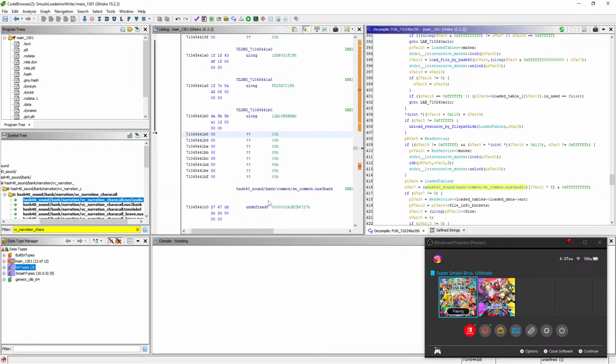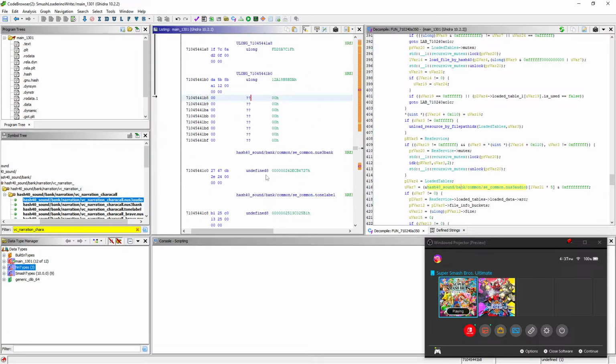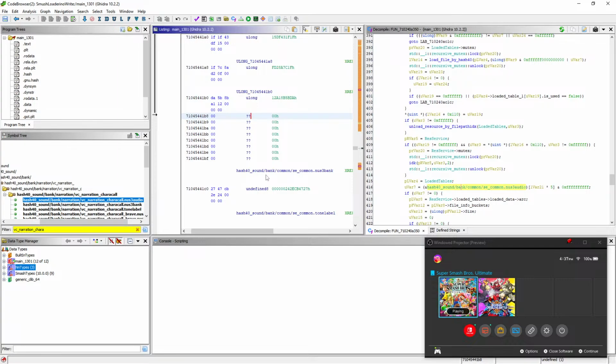Let me just remove this one. Alright, so you got it. It's gonna be the pointer minus 8. Alright. Now that we have that set up, we can go ahead and start patching it. Thankfully, this wasn't as hard as I expected it to be, but hey.